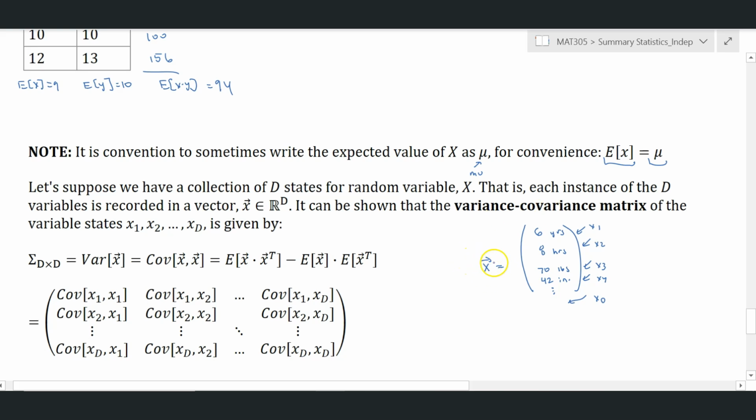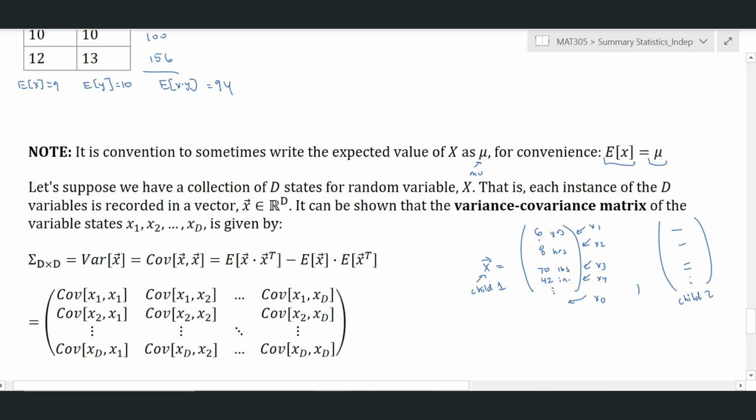Now we compute this for each child, right? This would be for maybe child 1. If we do the same thing, we'd get another instance for child 2. And we'd get those values that we obtained here as well. And so what we would want to do is we want to know, okay, what is the variance of all of the variables, so all of the states. So what's the variance of the ages? We already know that. What's the variance in the total number of hours they're outside? What's the variance in weight? What's the variance in height?